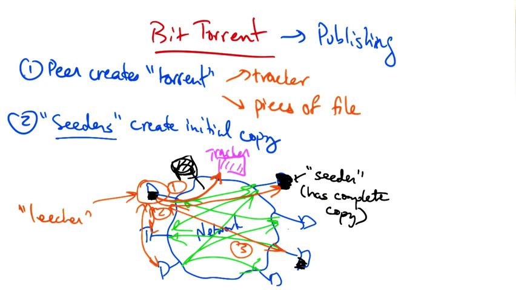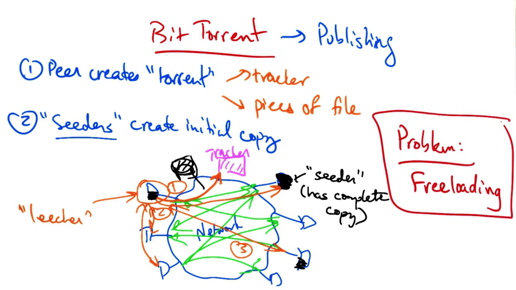Previous peer-to-peer file sharing systems used similar swapping techniques, but a problem that many of them faced and which BitTorrent solved is called freeloading, whereby a client might leave the network as soon as it finished downloading a copy of the file, not providing any benefit to other clients who also want the file.